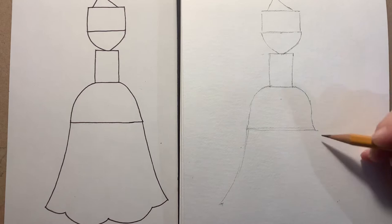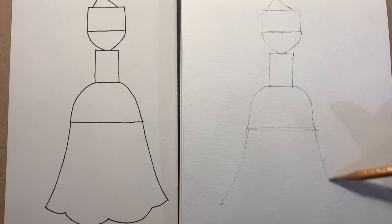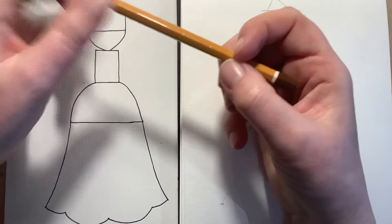Keeping my pencil grip really nice and loose, so I can feel it. If you suddenly start to struggle with your drawing, you feel like it's very tight, really move your grip up the pencil and really keep it nice and loose.